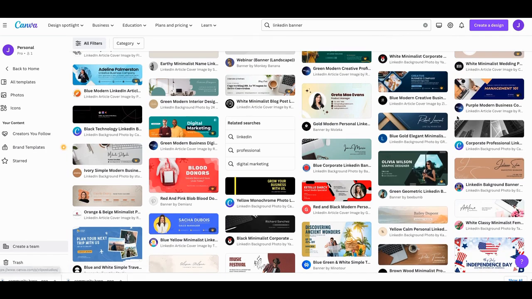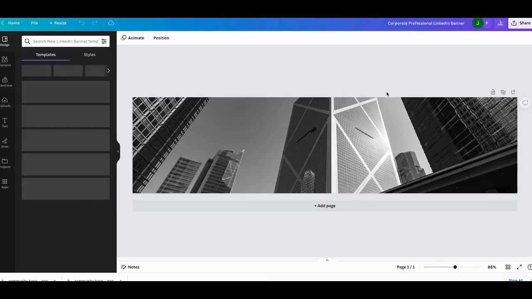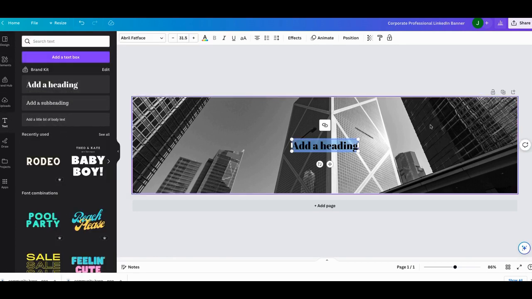So let's use this corporate looking one. I just want to show you. I can use this one and I can put a school behind it, but I'll just leave it like this so you can see what I'm going to do. So it's 1584 by 396. We're going to customize this one, right? This is the one that we selected, so let's put a text over it. And then we said we'd call it New School Charter or something like that. I think that's what we called it. So we'll call it New School Charter.